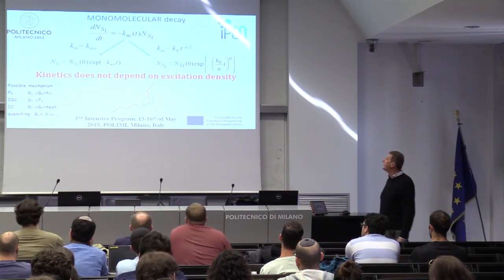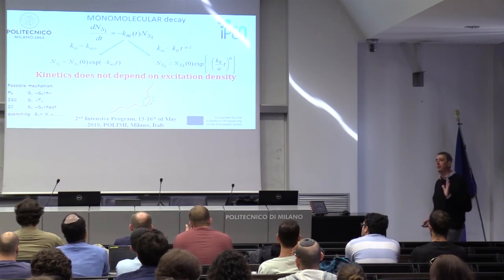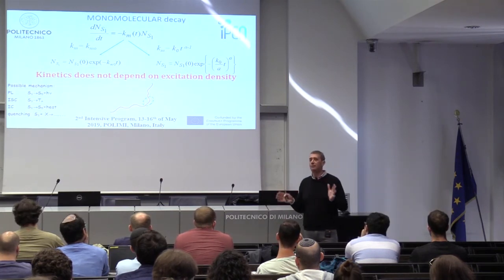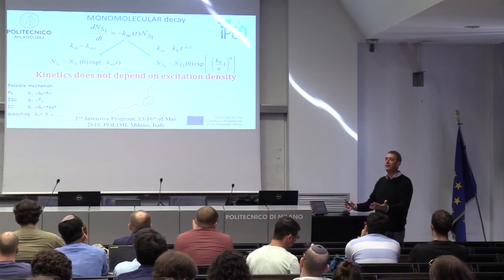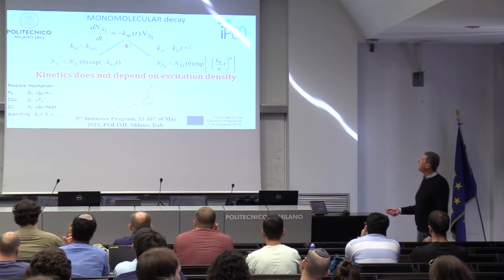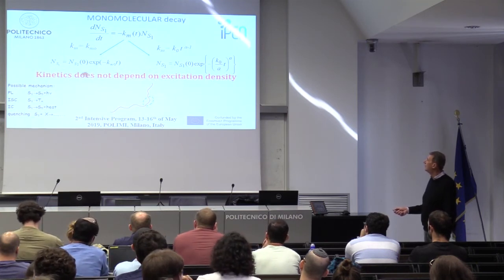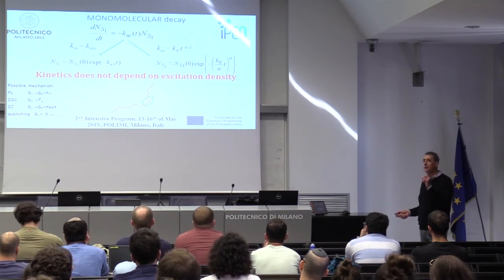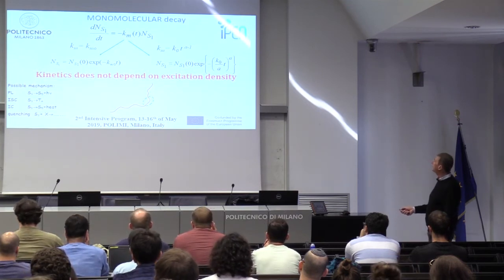Now, the monomolecular decay is the one that is linear in the population. How do you distinguish this experimentally? Well, this is a kind of decay that does not change if you change the intensity of the pump. So you double the intensity of the pump, you make one order more excited states, and the decay is the same. That's monomolecular. And it can be a constant, so a fixed time constant, and the decay is exponential, very simple, or most of the time it can be dispersive. So there is not a single time constant, there are many time constants, there is a time dependence, and then you get typically a stretched exponential decay.